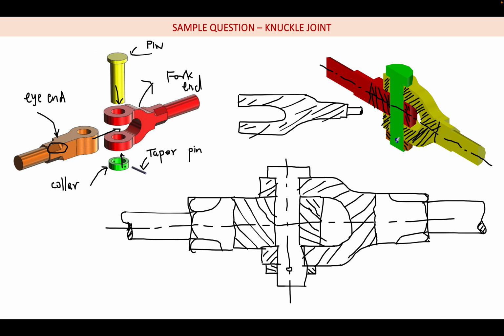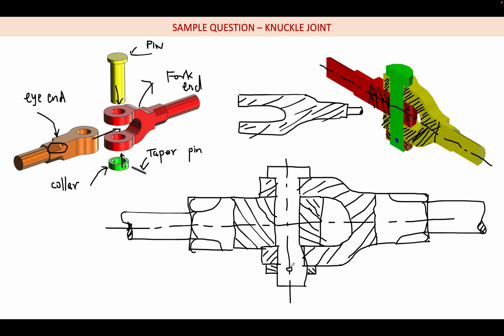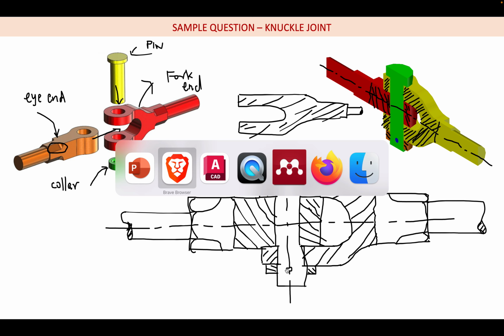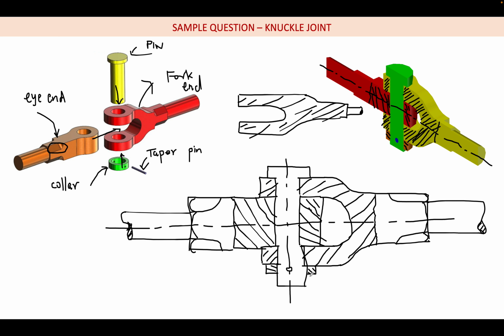Can anybody answer that? Okay, I think we should not section. That is what I am thinking. Whether this is wrong or correct, can you point out? Yes, not section. Correct. So for the pin, we are not going to section even if it cuts the cross section. For the shaft, we are going to section.